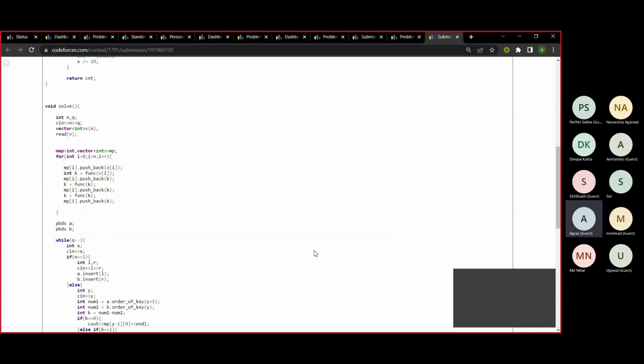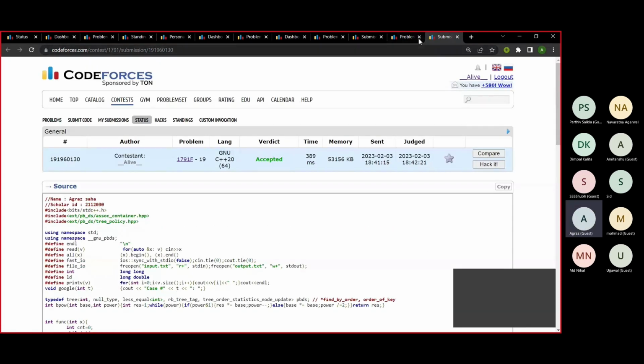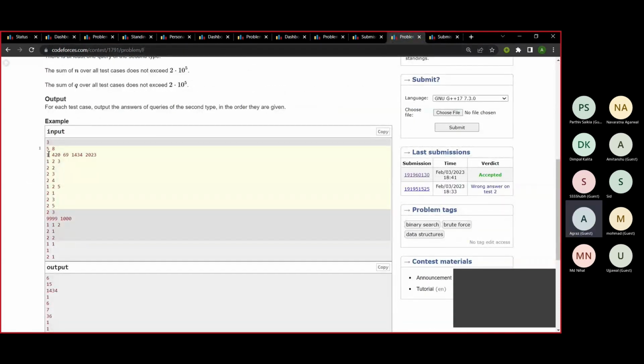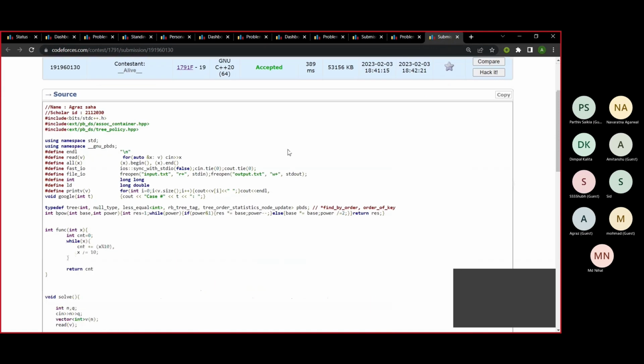For example, the number 420. I have stored 420 first in the array, then next 4 plus 2 plus 0, that is 6, and then for 6, the next one is also 6. Okay.